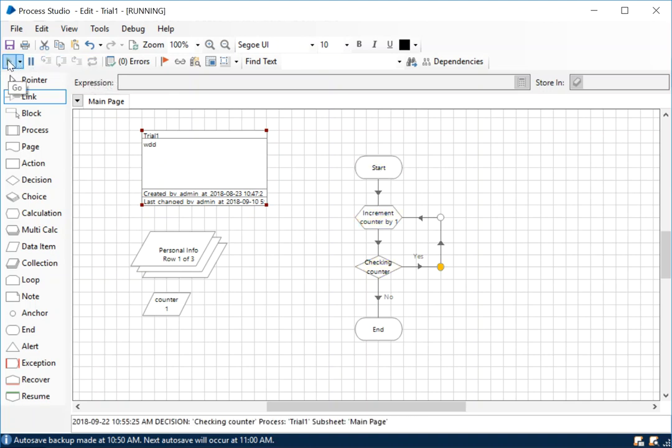See, the counter is 1 now, going back, again incrementing. Now it's 2, checking, yes, still okay. Now 3, still good, the condition holds valid. Now it's 4, still valid. After this increment, it's 5, which is not, so it ended. The process is completed. You can see on the title bar as well that it says completed, right? Otherwise it would be saying running or failed in case it errored out or something.